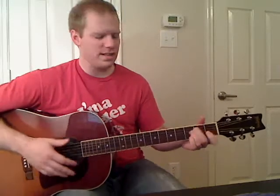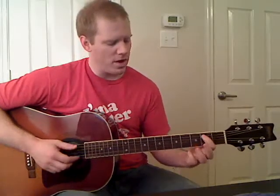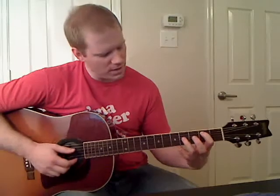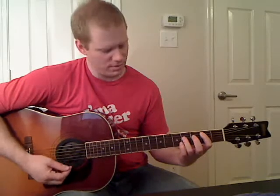Our next chord is actually going to be a B power chord or a B5. The way you're going to play it is take your first finger and put it on the second fret of the A string, playing that note. Take your third finger and put it on the fourth fret of the D string, playing that note, and take your pinky and put it on the fourth fret of the G string.